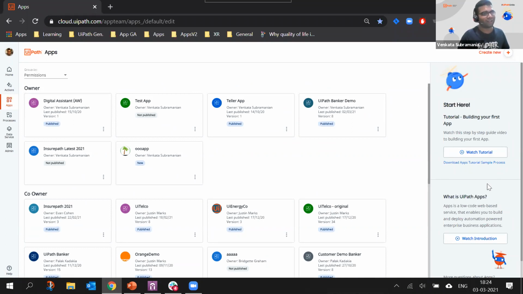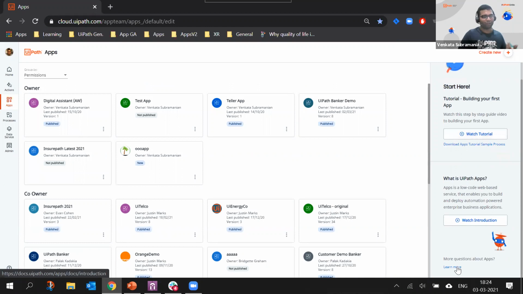Then let's come to the right side here. This is a quick tutorial for you to learn what UiPath Apps is. We also have some documentation here, which takes you to docs.uipath.com if you have time to read it. And most importantly, we have released an academic course. Vibor has already shared the link in the registration page, but we will share that information once again. It's a good course which helps you ramp up quickly with what UiPath Apps is and what it has to offer, with a good example where you can build an app by yourself and work on it.